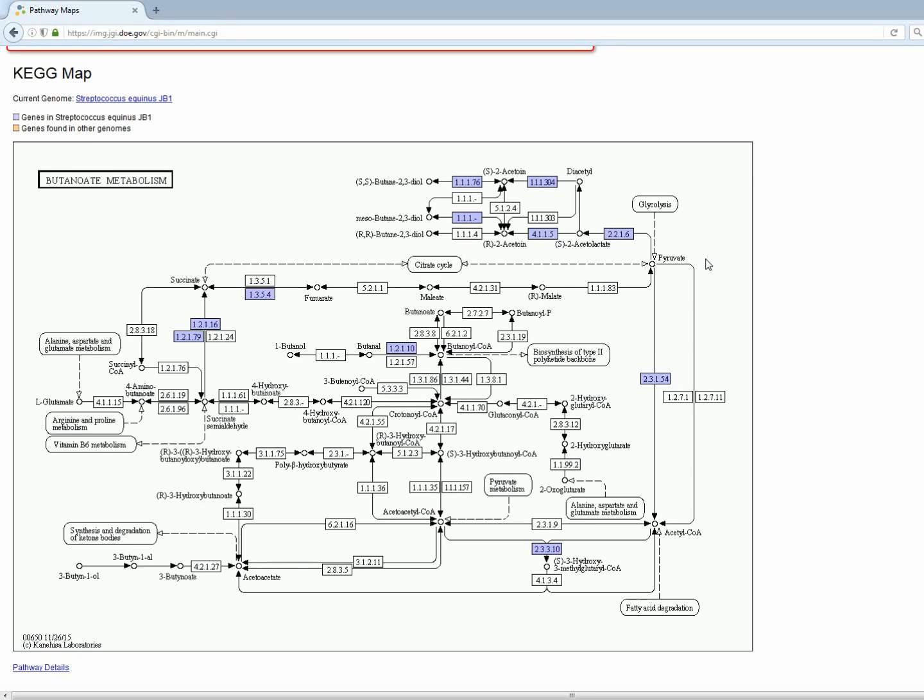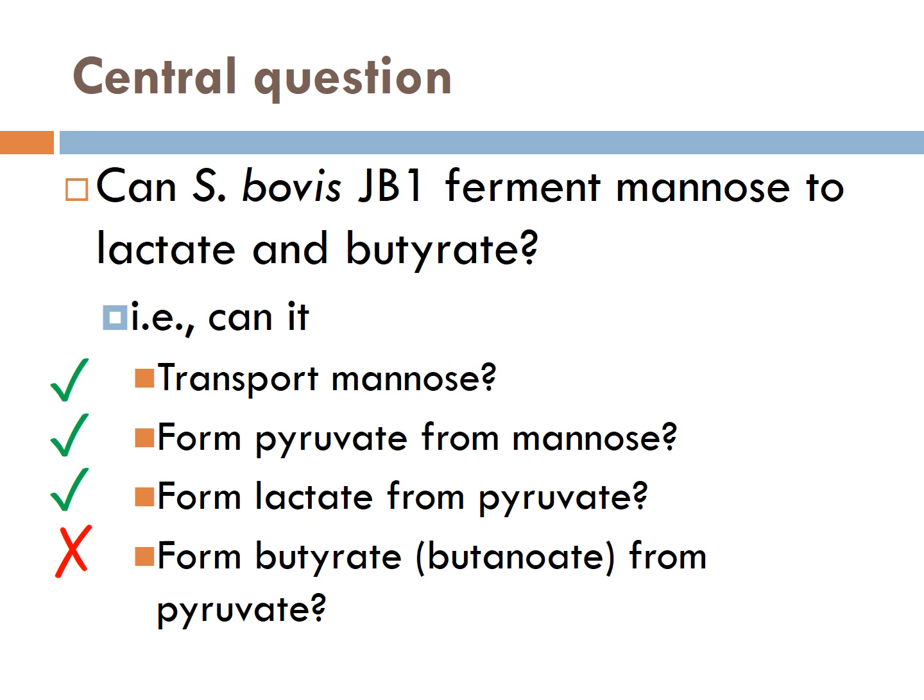And we see that there are several boxes that are white. They represent proteins in the pathway that are not possessed by Strep bovis JB1. This means that Strep bovis cannot form butyrate from pyruvate. Going back to the central question, we mark that no, Strep bovis JB1 cannot form butyrate from pyruvate.